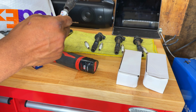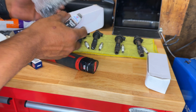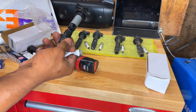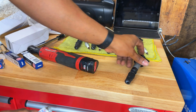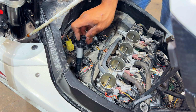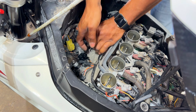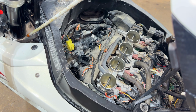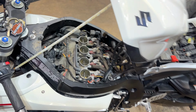Now, whenever I install coil packs back onto the spark plugs, new or old, I always want to throw in some dielectric grease. This is really good stuff and I always toss it in. So the two original good coil packs, just a squirt in each, and then we have the new ones in here. A little bit. Good. And now these coil packs are going to go back in sequence, which would be cylinder one. Make sure they're seated properly. Next, I'm going to plug in the connectors. With all that done, now I'm going to start it up and see how she sounds.